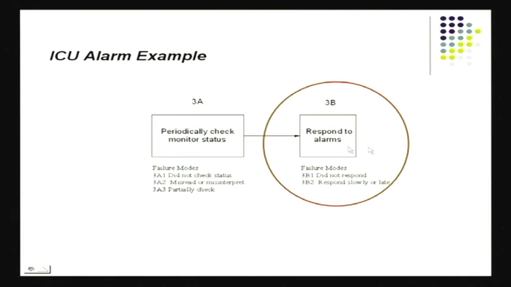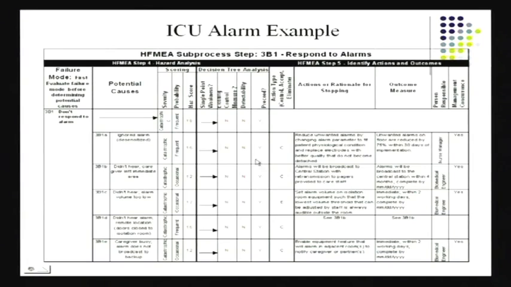Obviously, I would like to get to this point where I respond to alarms. And what are the different ways it could fail? Even if there was an alarm, the person probably did not respond. This happens once in a while. Or he responded slowly or too late, and by that time the patient was out of control. This is something we should be able to do. Now, to try to get into this, you do an FMEA, to try to prevent those sort of occurrences.